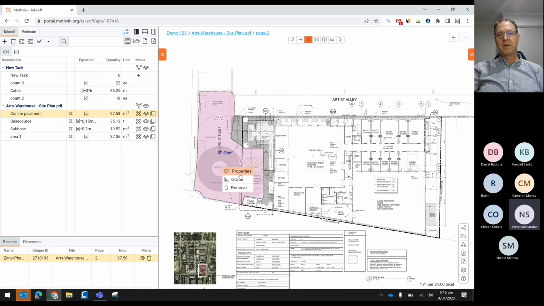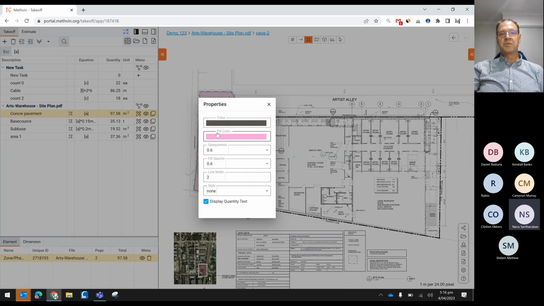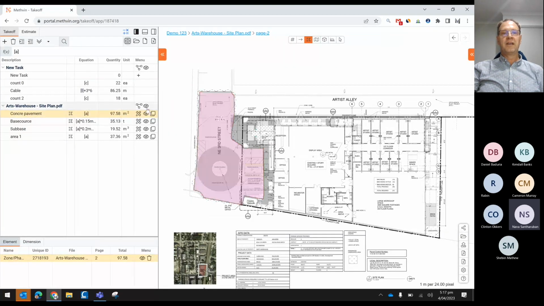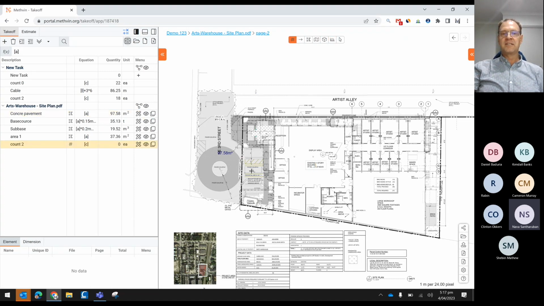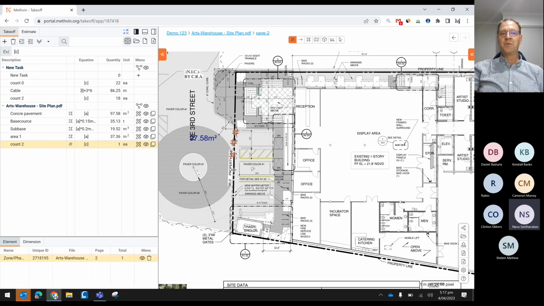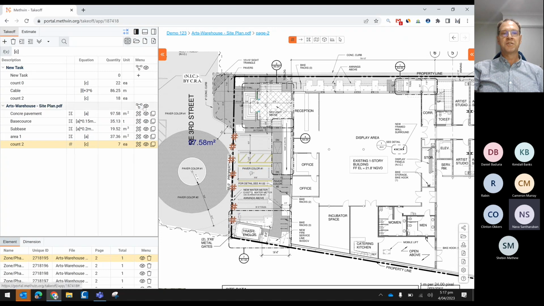Yes, so we have a properties field which lets you turn on and off the measurements. And if you want to just hide all the current images or drawings that you've actually done on the page, you can hide them to make it much clearer. If you want to, for argument's sake, count something that would be in the way of the current drawing you've got, and as soon as you show it all, they'll pop back. You just got to reverse the view.